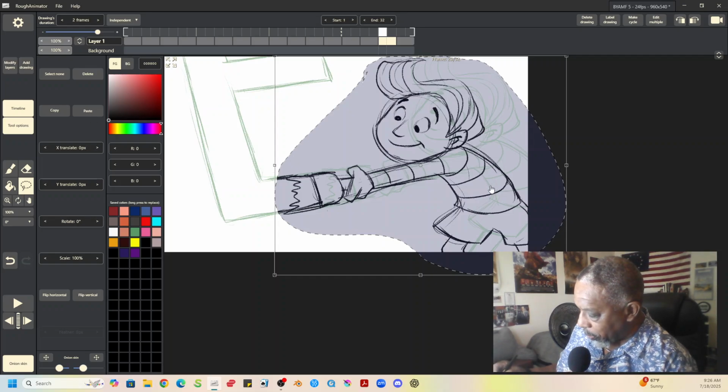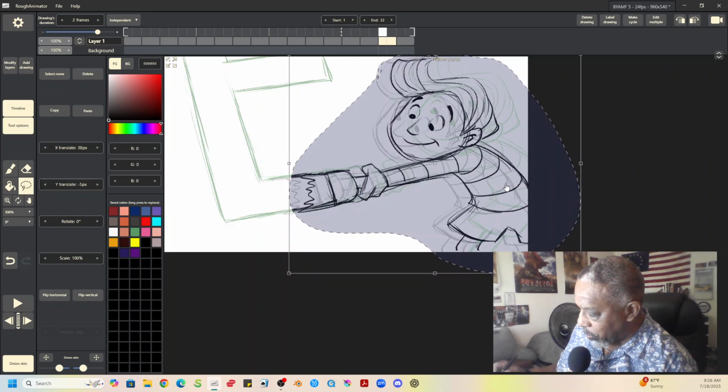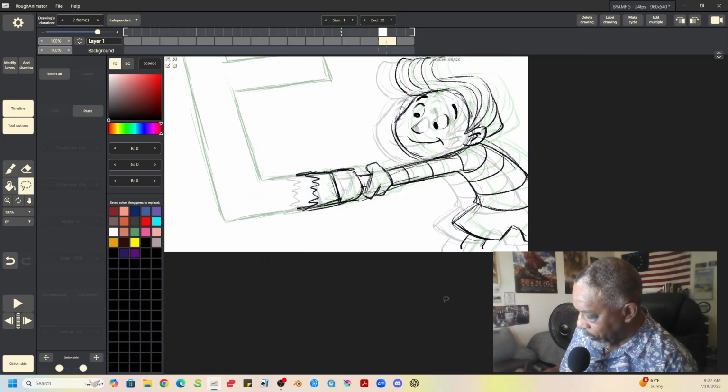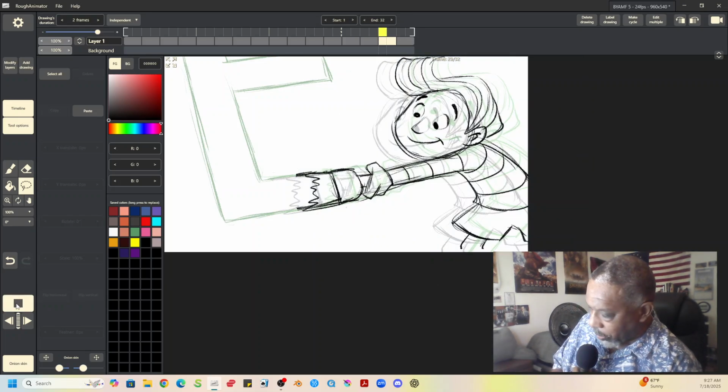Now you've got a copy of that previous frame, which you can now move, and you want to look at your in-between spacing to see, like, line the eyes up, line the nose up, line the mouth up, or in the paintbrush, the hands, everything. And it should be in the middle.